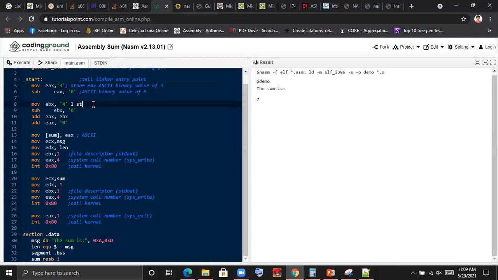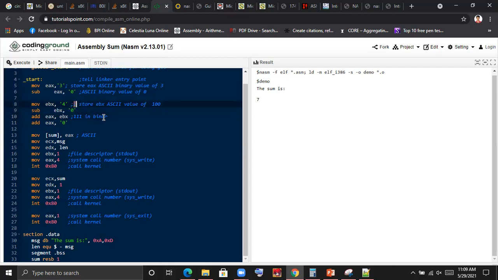Then we converted that into its binary equivalent, which is 1, 0, 0. So what is in EAX is 1, 1, and what is in EBX is 1, 0, 0. Then in line 10, we added both, so it becomes 1, 1, 1 in binary, stored in EAX.